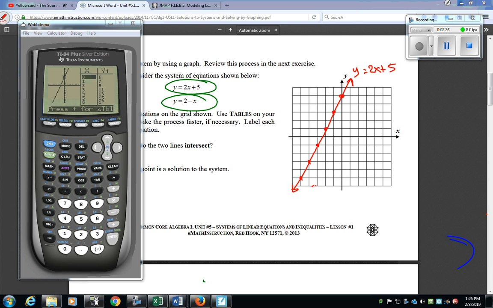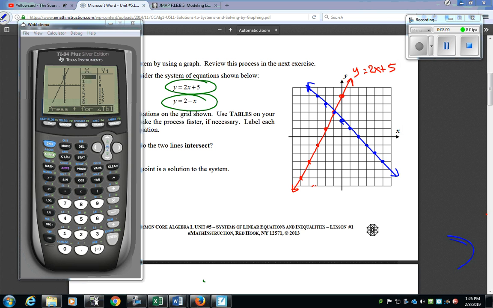I'm going to do the next one in blue. 2 minus x. So I know I'm going to start at 2. The y-intercept's the number by itself. And then it's going to be negative 1 for the value next to x. So I have to go down 1, right 1. But again, you can use a calculator, and if you're taking the test, use that calculator for every question that you can. So I'm going to go ahead and draw that line in.